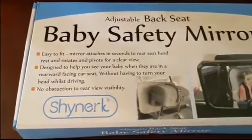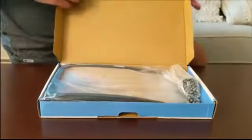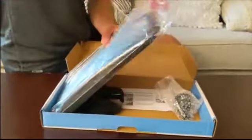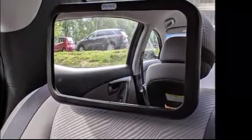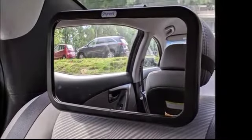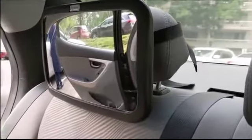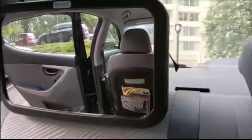We all want to keep an eye on our children when we are in our cars. The Shynerk Baby Car Mirror can help you do just that. It's like having a baby monitor in the car with you. The Shynerk Baby Car Mirror has a lightweight design. It is made with an impact-resistant acrylic safety glass, surrounded by a black, curved ABS plastic frame. In the event of a crash or accident, you can ensure your baby is safe due to its shatterproof design.